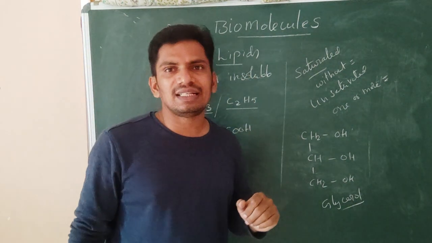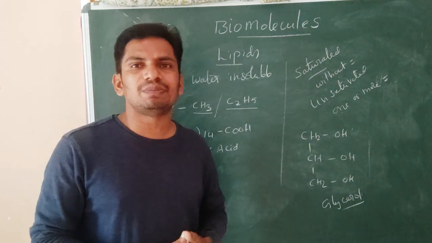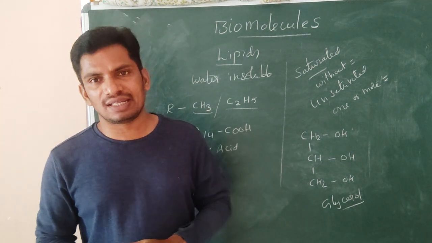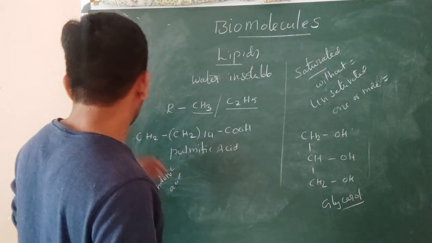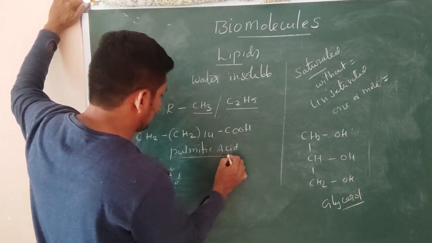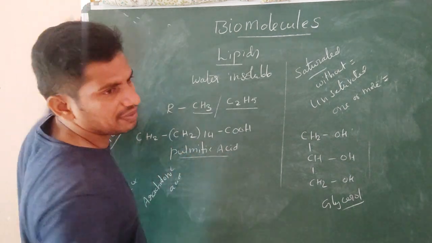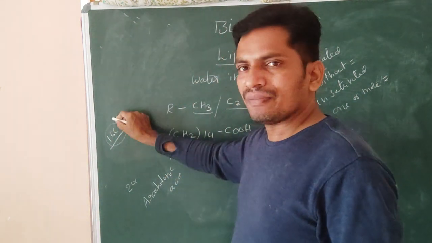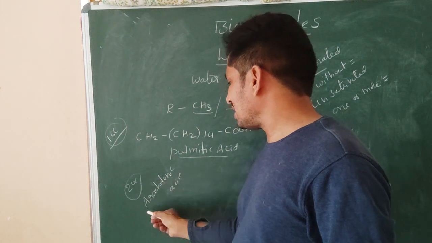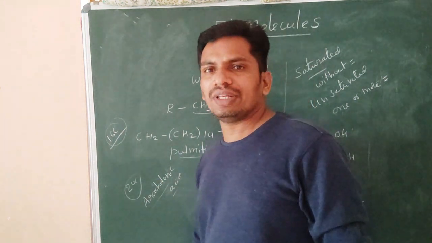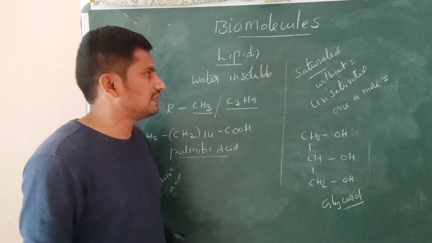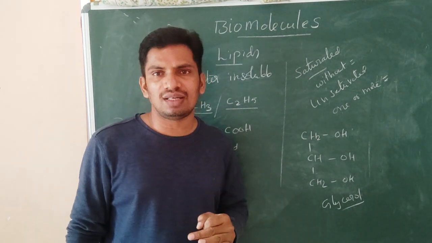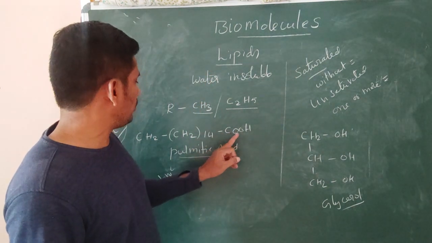In these fatty acids, glycerols are there, and there are simple lipids, compound lipids, derived lipids, and saturated and unsaturated ones. A general example is palmitic acid, which has 16 carbons, and the highest, with 20 carbons, is arachidonic acid. Generally these lipids consist of fatty acids and glycerol, and a carboxyl group is also there, COOH.